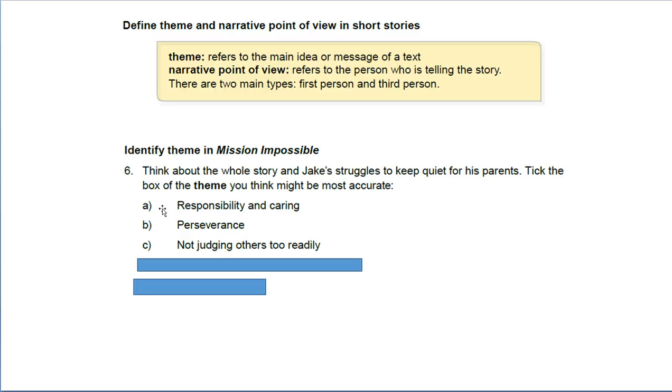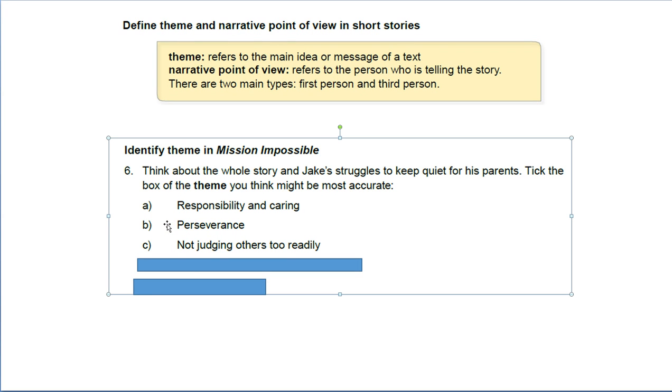He is also showing responsibility and caring when he feels sorry for those young kids because they're not having a good holiday, their parents are being too overprotective, and so he takes on the responsibility of ensuring they have a fun time, and he cares whether or not they have a fun time. Okay. And perseverance, of course, could be another option. Never give up. Okay? He doesn't give up.